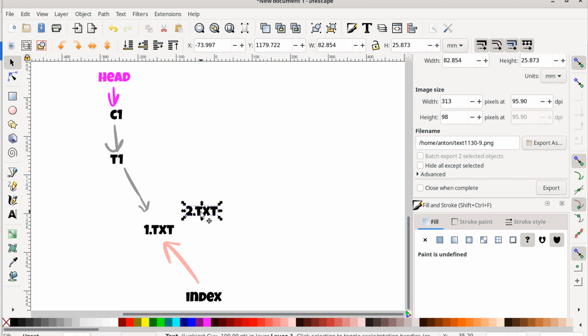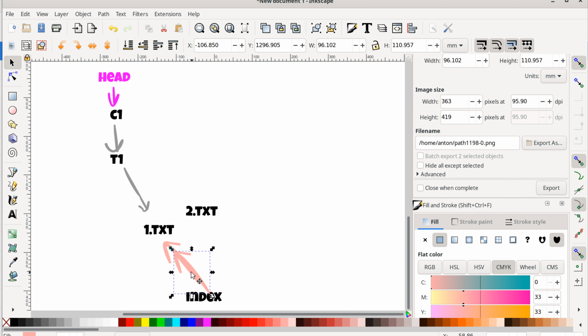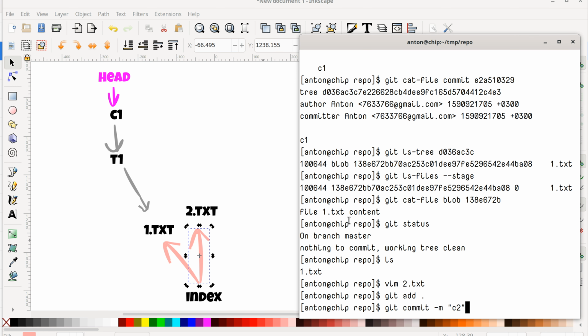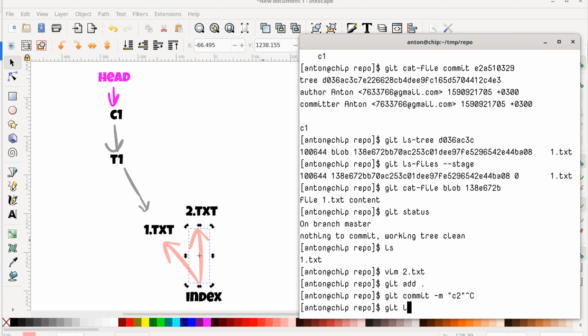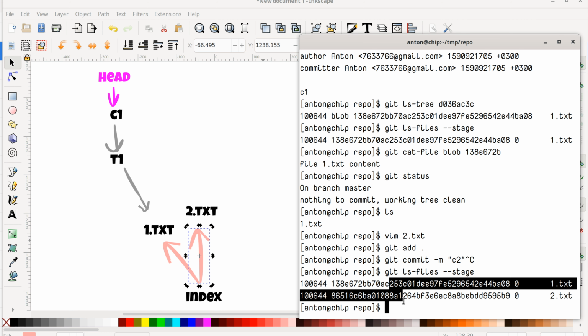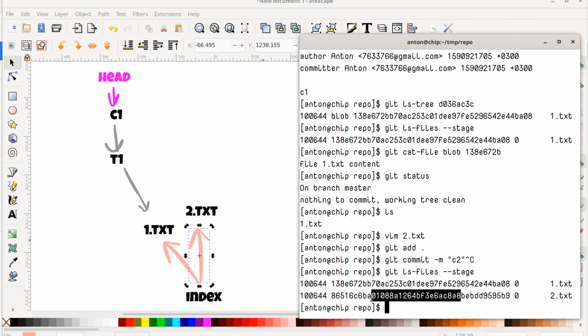and our index already points to it because we added the file to the staged area, and we can see it with git ls-files --stage. Here we have 2 files, and this is the blob for the second one, and nothing else points to this file yet.